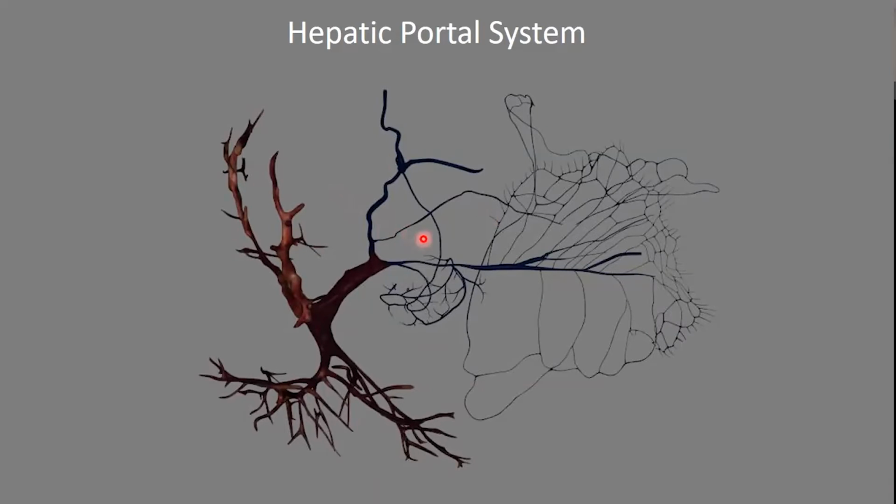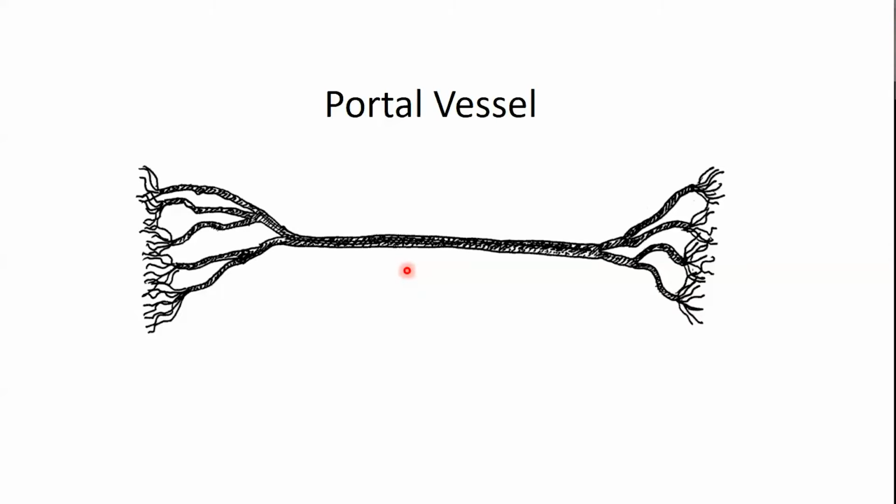So what I've done here with this preset, which is again just a screen capture of a preset that I built, is here you can see the hepatic portal vein, and then here are vessels that lead into that. And so we'll talk a little bit about that. So the first thing I have to do with students is, again, think about things conceptually or functionally. What is a portal vessel?